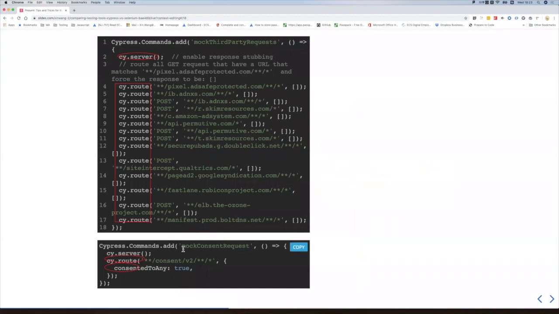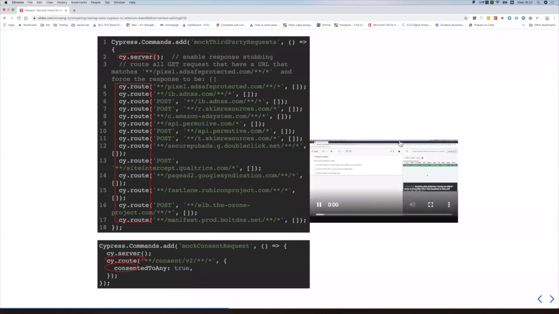The second scenario is a cookie banner, because it appears on all the other tests. We want to accept it automatically, but we don't want to go through the UI to click on the button and accept. So we stubbed the response, setting consented to true, so we don't have to click on the button.